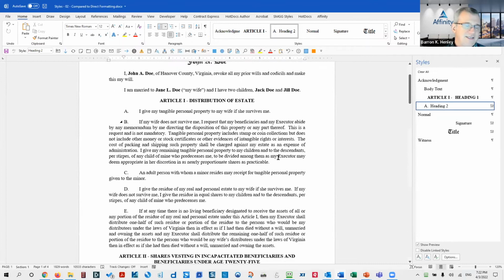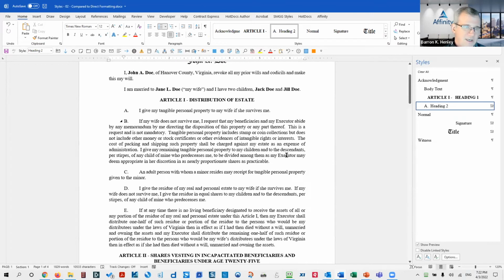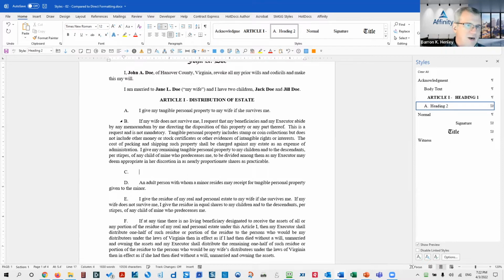As you can see, that is a lot faster. There's actually, instead of it being difficult to maintain consistency, there is now no way for it to be inconsistent. And if I add a new paragraph, of course, the spacing, the numbering, everything happens automatically because that's all built into the style.